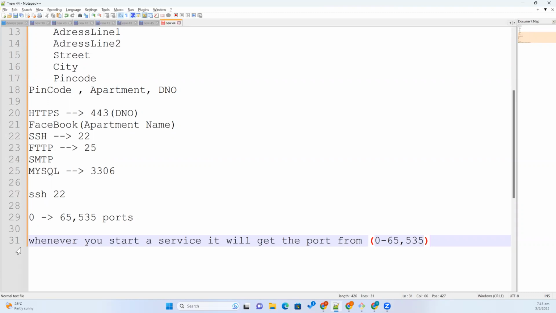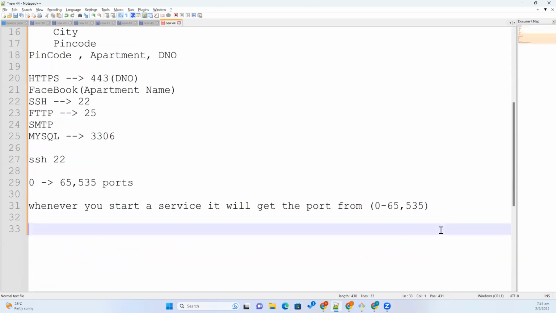So if your service is running on port number 443, then it is able to serve the request. It is able to take the request and give the response. Just like a lawyer, a lawyer is able to complete his law degree, but once he starts the practice only, he can give the service.